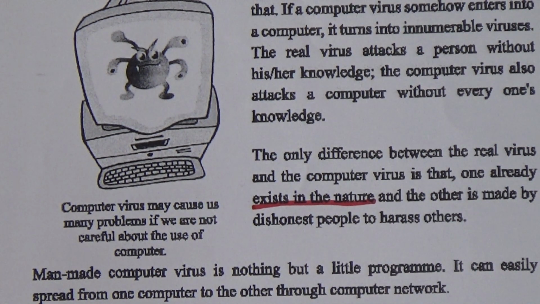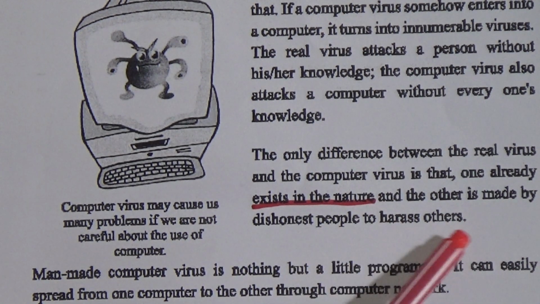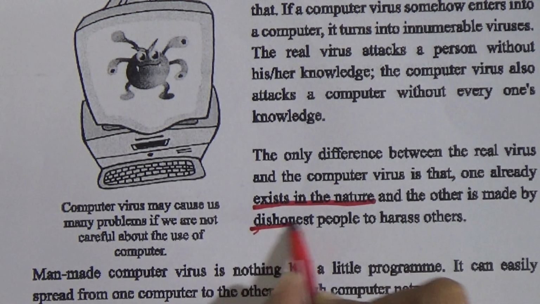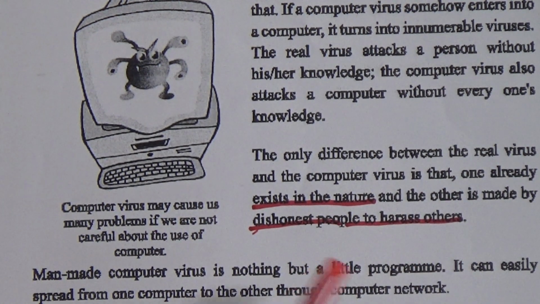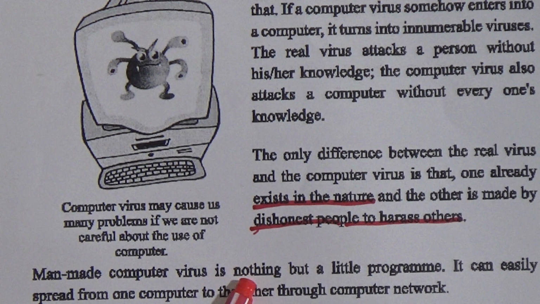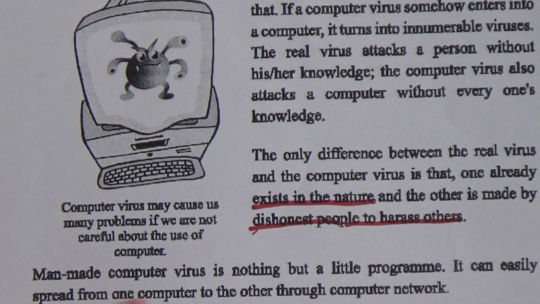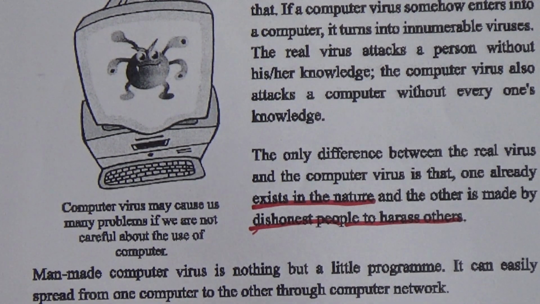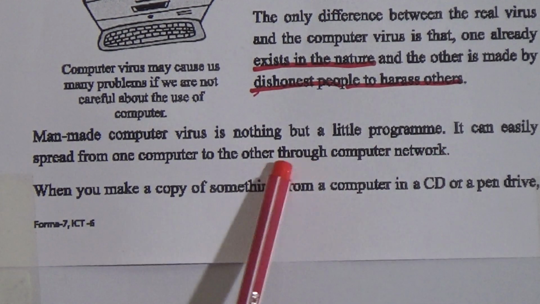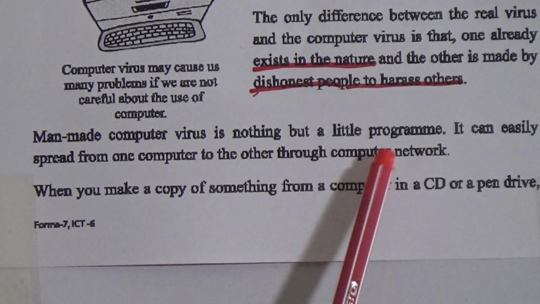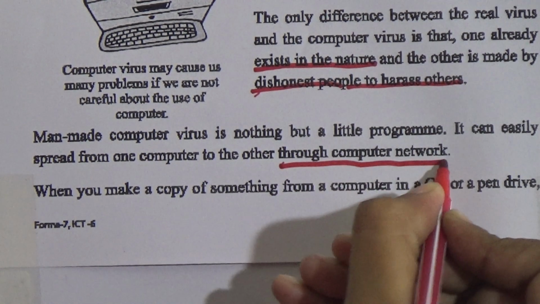So who makes the computer virus? Dishonest people, to harass others, can make computer viruses. A man-made computer virus is nothing but a little program. It can easily spread from one computer to the other through a computer network. So it can spread through the computer network. It is very important.